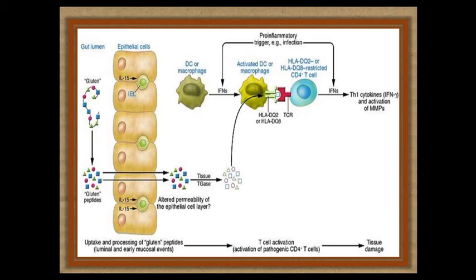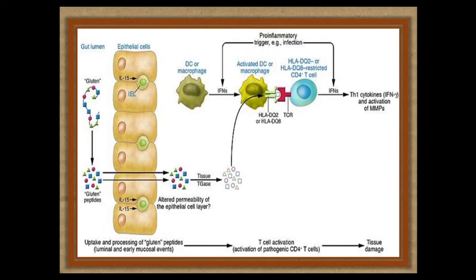So what is deamidation? Deamidation is the process of hydrolysis or removal of an amide group, which is an organic compound found in the side chain of the amino acid asparagine or glutamine. This tissue transglutaminase enzyme has been discovered to be the autoantigen against which the abnormal immune response is directed.